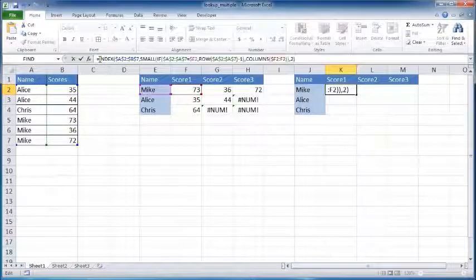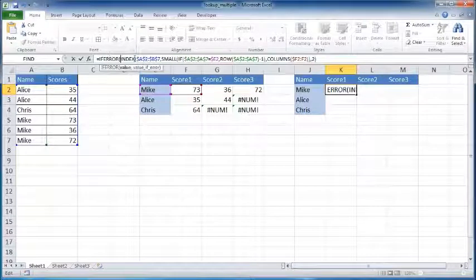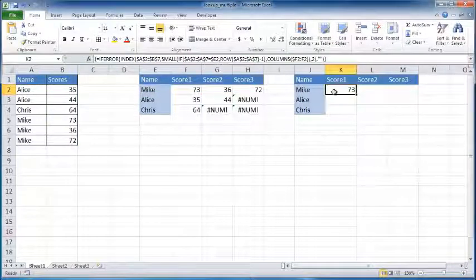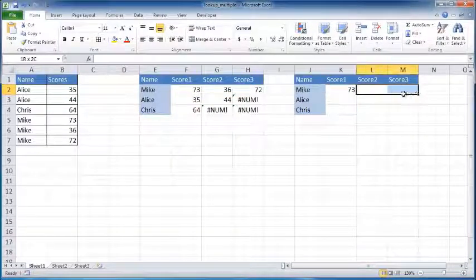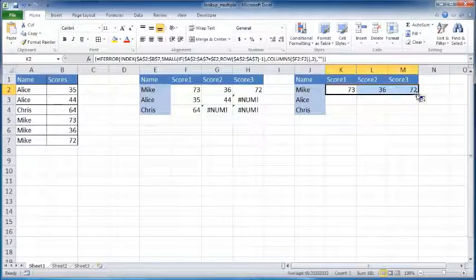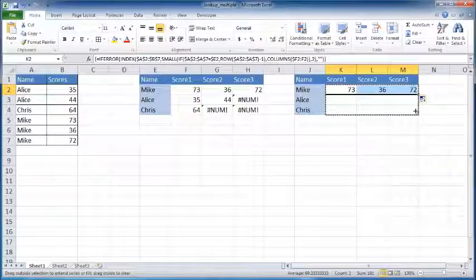And what I need to do is put in front of the INDEX an IFERROR statement. So I'm going to do IFERROR, just tab to complete that. So if this results in an error, comma, then just create an empty space. But if it doesn't result in an error, use this formula. So this also needs to have a Control Shift Enter keyboard entry, because it's an array function, and you see 73. If I copy it over and then copy it down, you'll see that the errors disappear and it's just blank now.